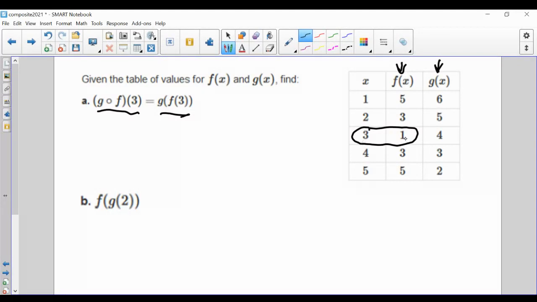So that result of 1 is going to become my new x, which I'm going to put into my g function to get what that result is. So this now is up here. That's my 1 now, right? Because I now need to figure out what that result, which is 1, gives me in the g function. So I found the f of 3, which is 1. I'm going to go now back to the first column to find out what 1 gives me in the g column. So I'm going to be using this and pointing to this number over here. So the result of all of that is actually equal to 6.